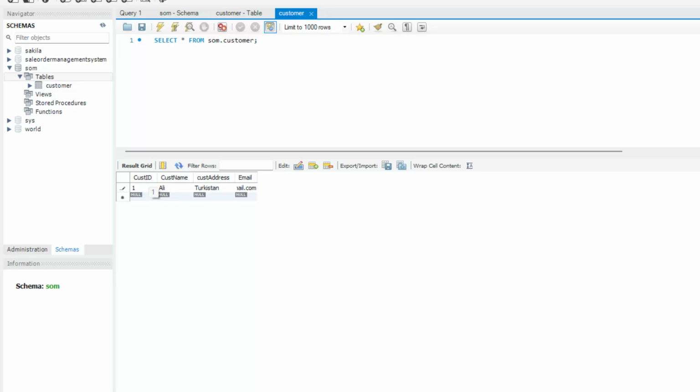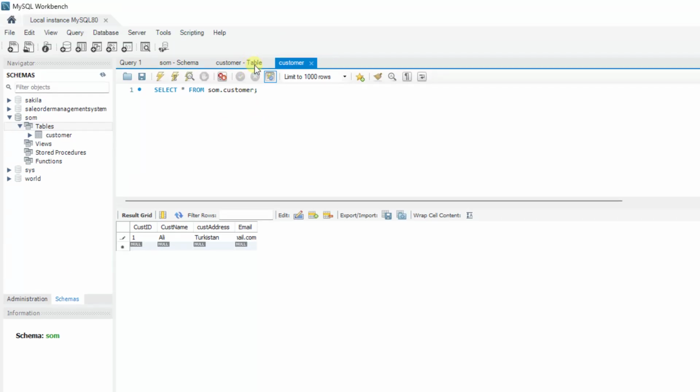So this is how we can add data into this table. So this is how we can create databases and tables in MySQL Workbench.